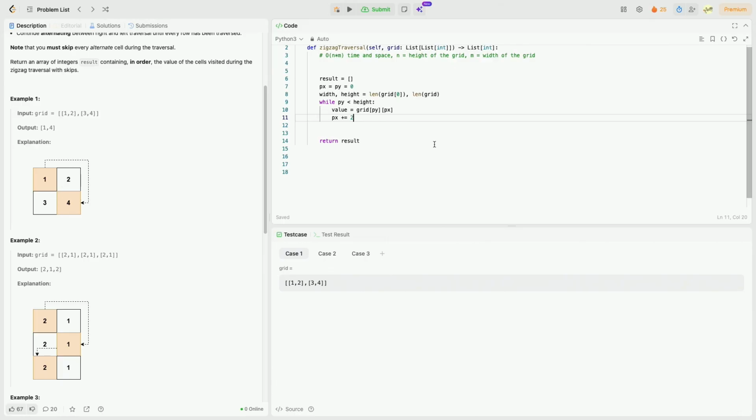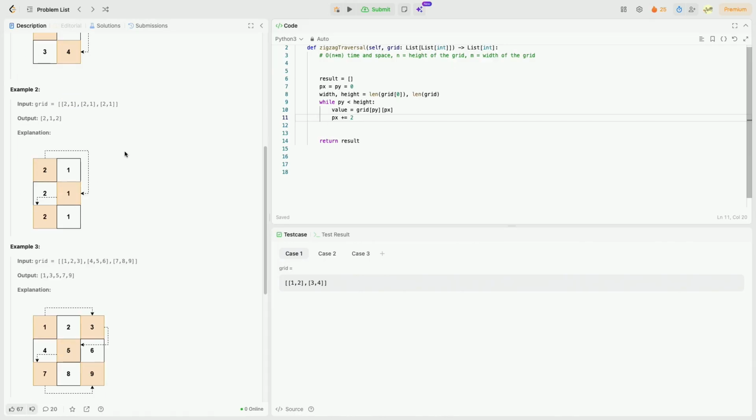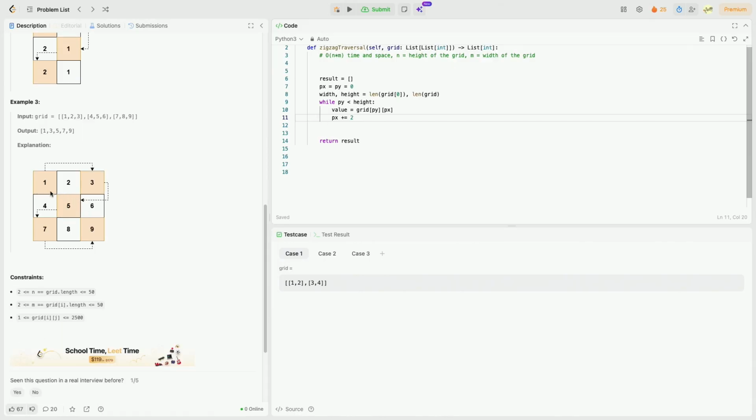Sorry, we can't do that. I'm thinking again, because we need to determine in which row we are currently, right? So we need to keep track of the row. So the value is at the position.